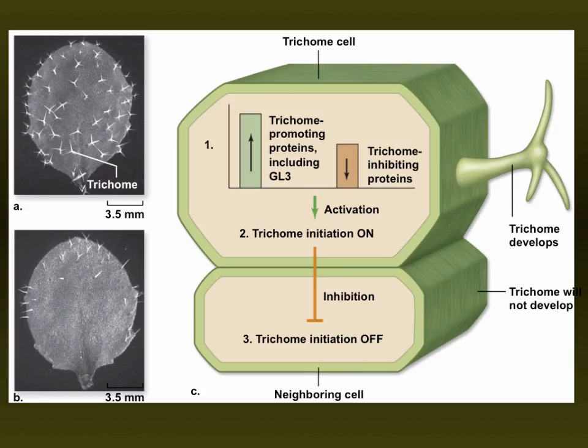Again, there's a similar thing here like we saw with stomata, so that plants don't produce too many trichomes in the same location. If this cell here produces a trichome, which is a little outgrowth from the cell wall, a little growth out into the environment, it's going to inhibit other cells around it from producing trichomes. So you might have to go 3 or 4 or 5 cells away before you'll find another cell that looks like this, because this one is inhibiting all the ones around it from doing the same thing.